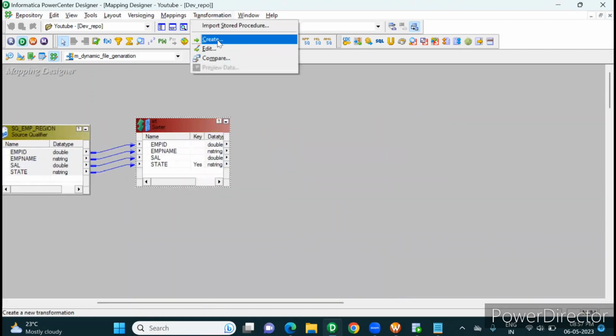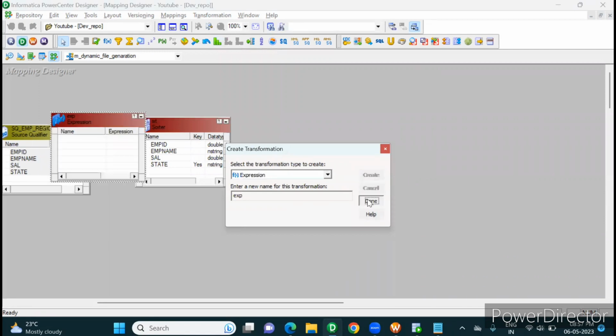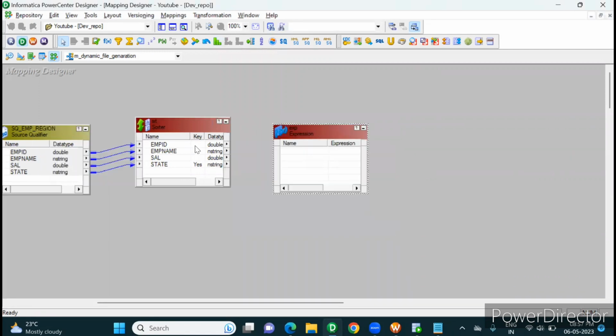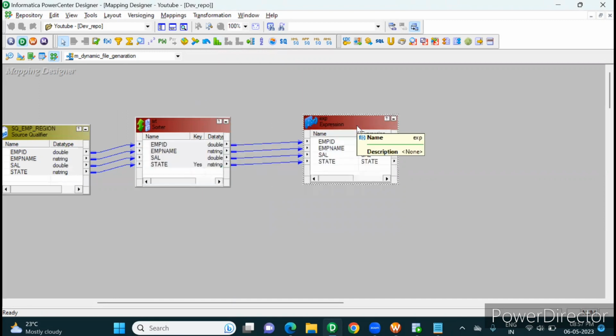Then we need one more transformation, that is the expression. Here we need to check the current and previous record comparison, whether it is the same record or a different record, and flag based on that.